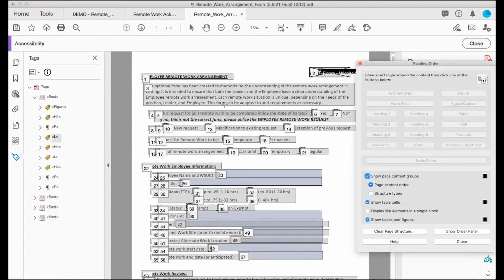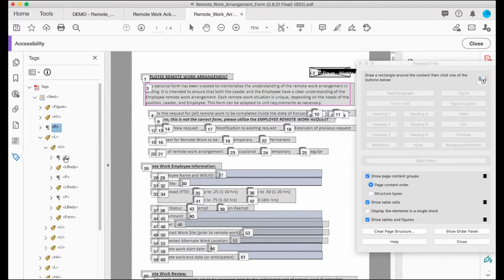And we could continue to go down the same way, or we can go ahead and start isolating out these other words. Text paragraph for yes, text paragraph for no in the asterisk, and this one should have been separated just from the act of doing it. Okay, so in our list here, there's our first paragraph. We can open it up and see, yep, it includes the one. And so I'm going to grab this paragraph and place it under the previous paragraph right there. And we want to follow it with the yes or no in the form fields.